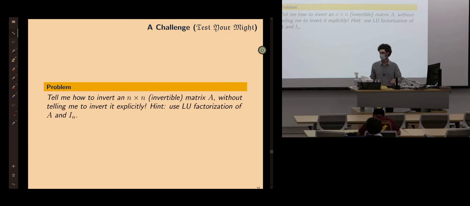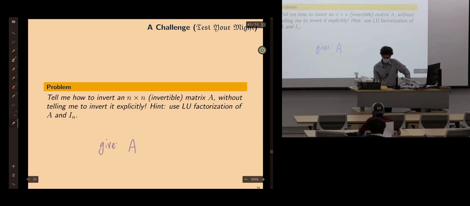I'm not going to solve it. But what's the idea? Can you set up an AX equals B type thing? Actually, I don't know if it would be like that, but where you have whatever the initial A matrix is, something is equal to the identity matrix. Right, given A, we want A inverse. That's the problem.